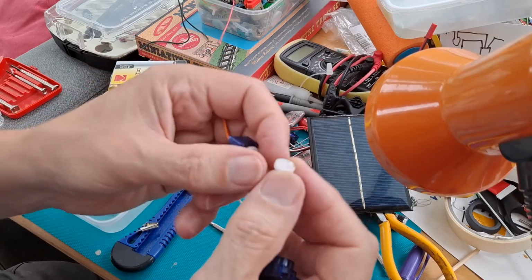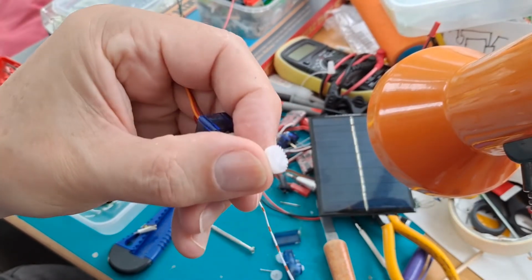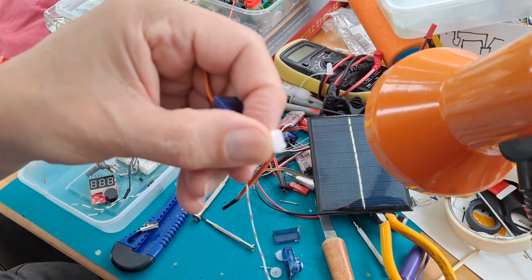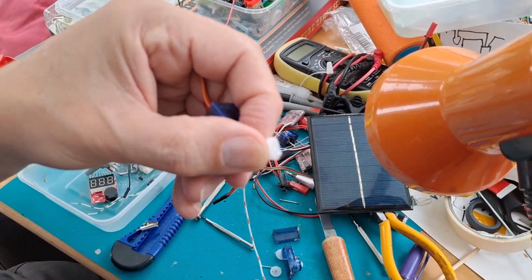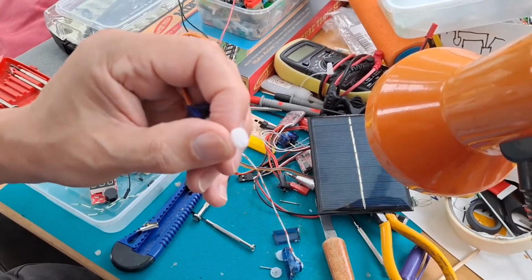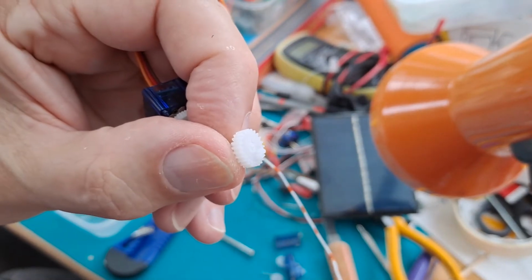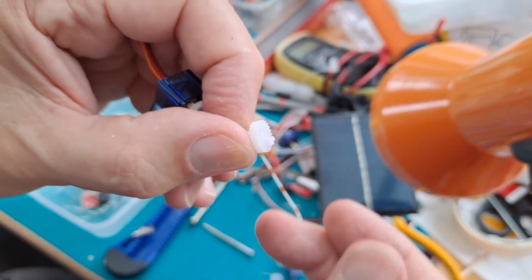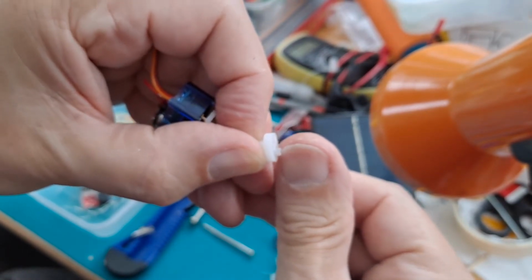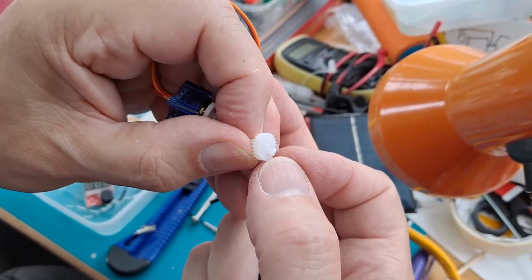I don't know if we can see those little teeth, need to focus so we can see those little teeth. Those two that are sticking up that way, the focus has gone again. Not in focus. Why are we not in focus? Right. That little bit of plastic sticking up this way stops the gear from turning full 360 degrees, so we need to chop that off.